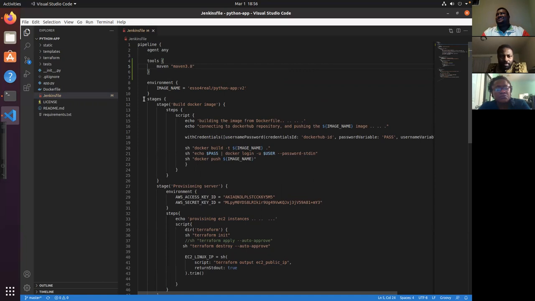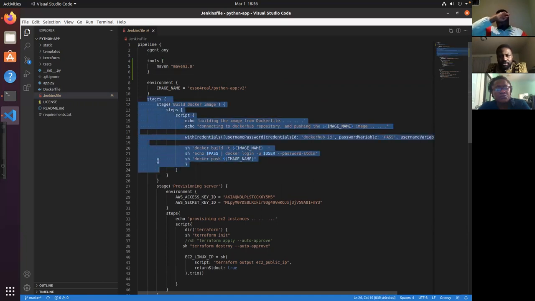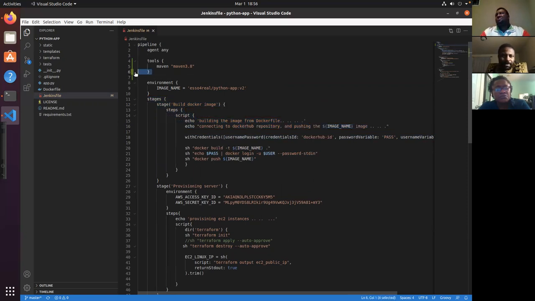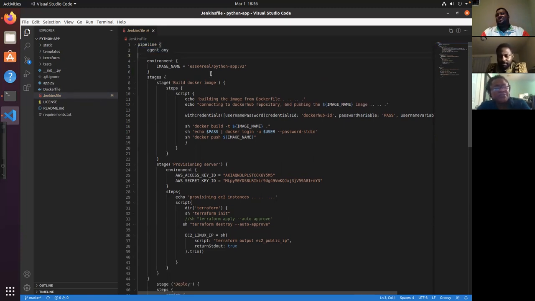I've also removed the stage where we build with Maven to do the Maven package. Now, we don't use Maven as our build tool, because it's not Java, it's Python.